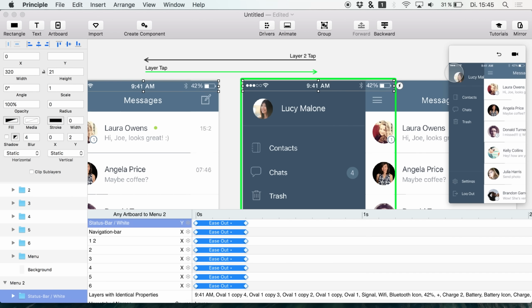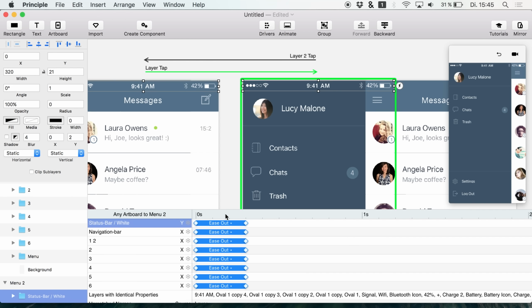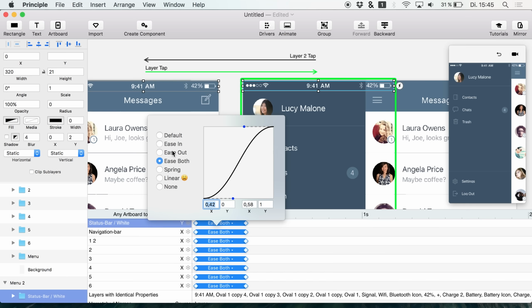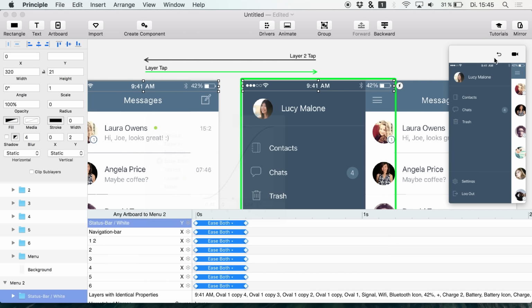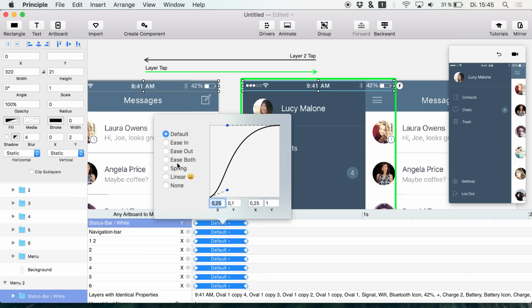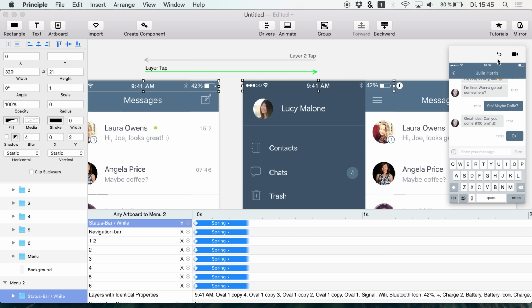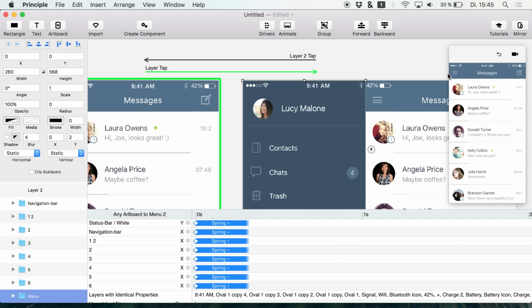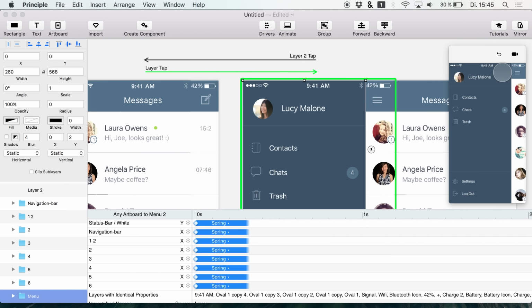So, oops. Yeah, you see that's also a nice animation because it's slowing down at the end. You can use ease both, which is kind of like the default one. It's a little bit faster, I guess. At least it looks a little bit faster. And we can use spring. This is kind of like a heartbeat. Let's try it out. Let's try out spring. And 1, 2, 3. We have a huge bounce right there, and it looks fun.